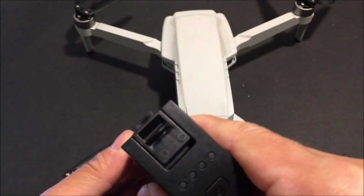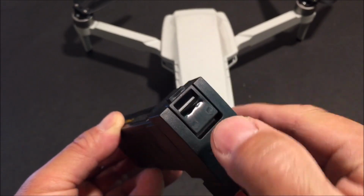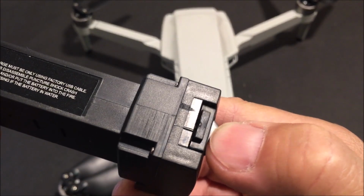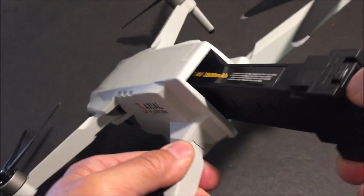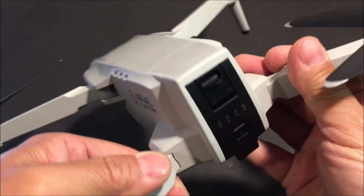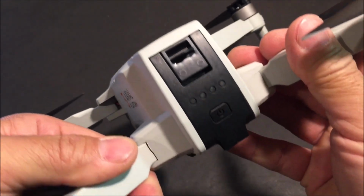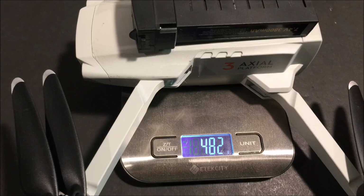To insert, just press on the spring-loaded locking clip and push in all the way, and it will lock into place. The quadcopter will weigh in at 482 grams with a battery, so it will need to be registered.